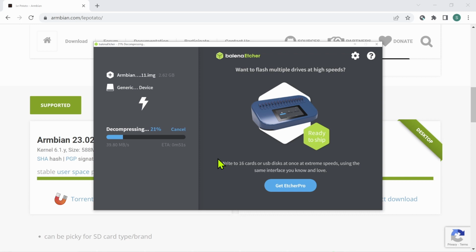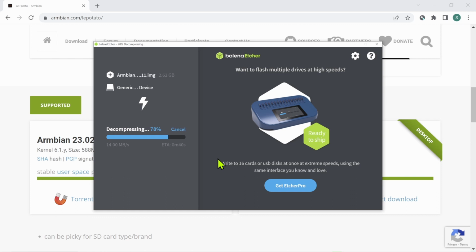Now, since it's flashing the micro SD card, there are interesting things about this image. Number one, it is customized for this ARM board. Number two, SSH is automatically installed by default, so you don't need to worry about that. Number three, the default username is root, and the default password is 1234. Make sure you take note of it. Okay, it will be in the show notes anyway.